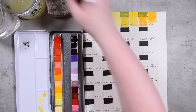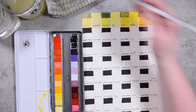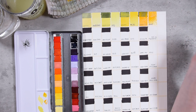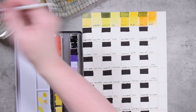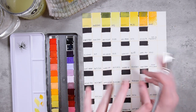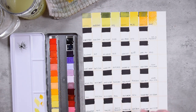Swatching videos have been around for a while, and if you're coming across this as one of your first, just know that swatching is very, very helpful — it's a great tool, but it's not the end-all and be-all of painting. Your paints aren't necessarily going to handle the same way in a painting as they do on a simple swatch card like this. It's time to get acquainted with our paints, but just because a color looks great here doesn't mean it will look great in a painting and vice versa — some colors may not wow us here but might end up being really useful.